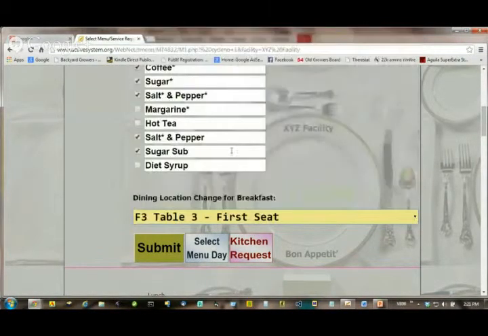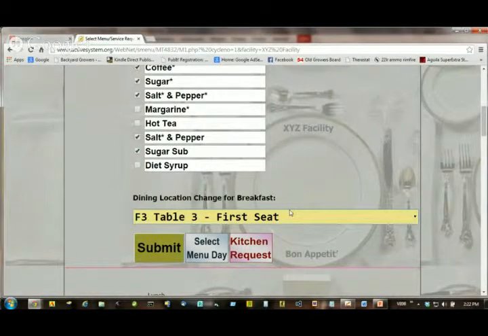They can change it to table number 3. That could be a table in the special dining room. It could be a table out in the courtyard where they're going to eat with their family, but they can select a different place to eat for each meal on their select menu. And this allows changing the dining location on the fly, is the way I refer to it. What this means is they can have a set dining location, but they can change it at any time.